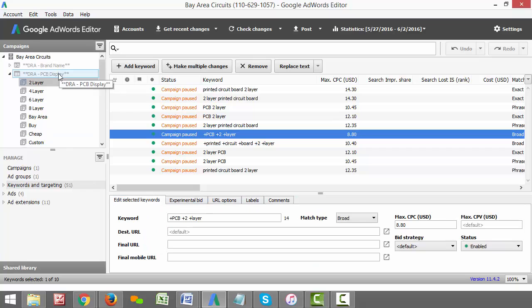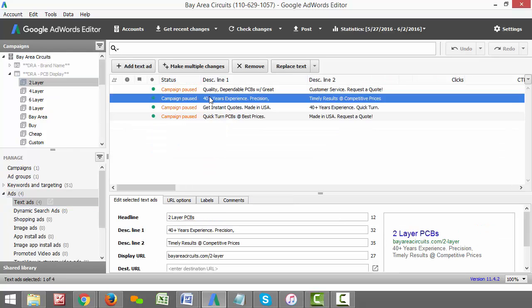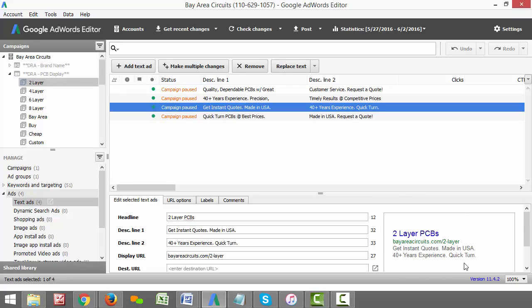This is actually really all there is to it. All we did was copy and paste the search campaign, change it from search over to display, and add the topic targeting in there, and you'll notice that I kept all the keywords. I didn't edit anything else. We can still use those types of targeting on the display network, and all the ads that we wrote are still going to be here. So now these ads that show up are just going to be our ads on the display network.